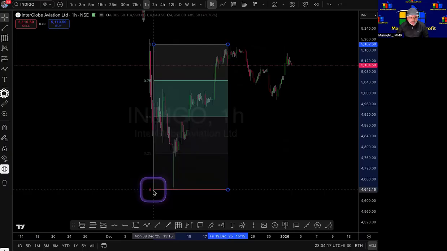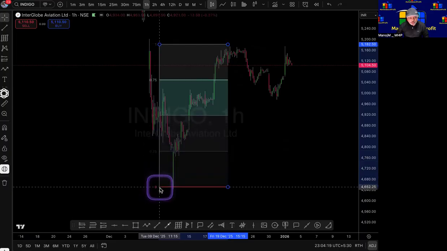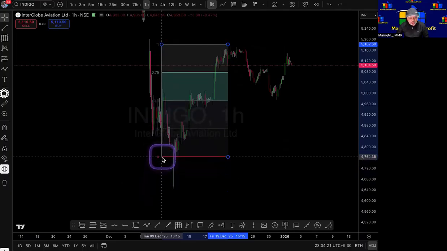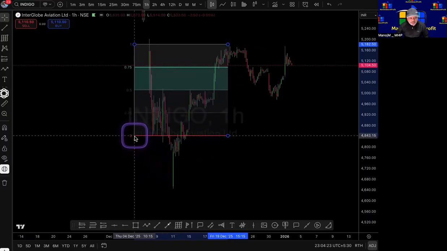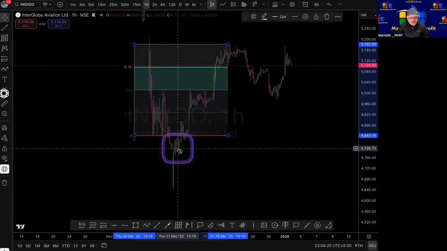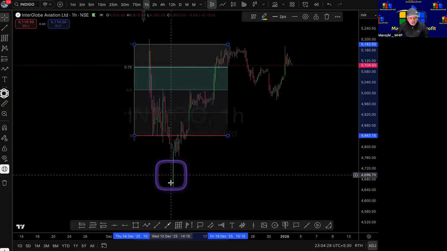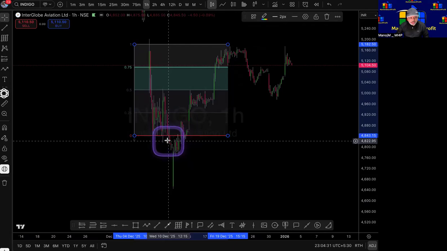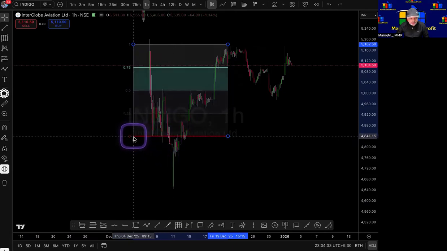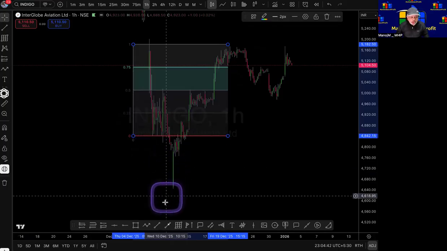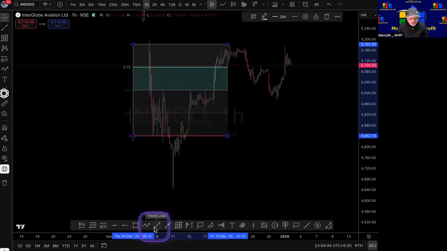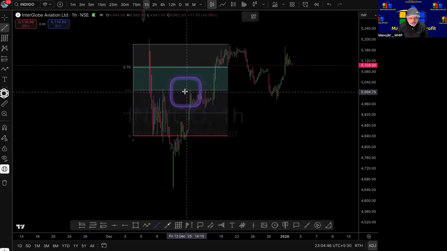Now, this is something I would not want to do because this is just an aberration. I'd like to take it at this level because all of this is nothing but just a reaction. This is a stop hunt, kind of a behavior to some news. So I'm going to take this as my base. Now, this comes with understanding price behavior. So in a small video, I'm not going to be able to explain to you. But yes, if you join me on a deeper engagement, probably you'll be able to understand better.